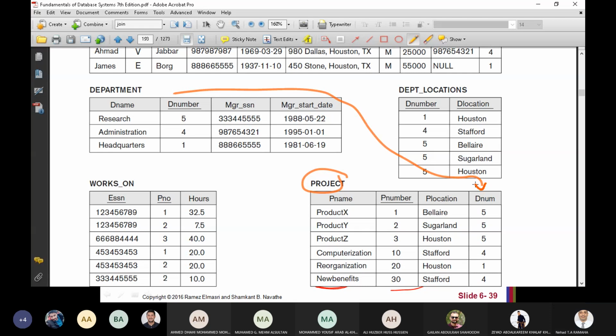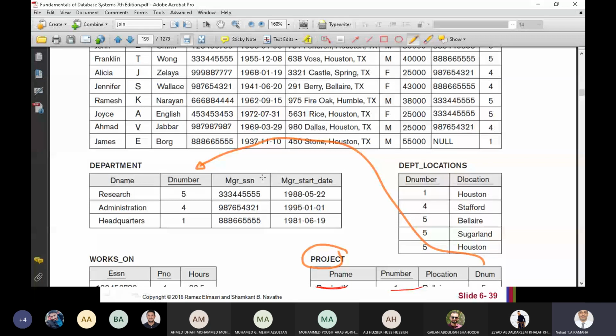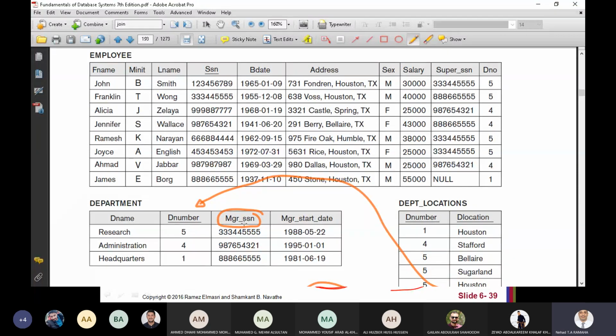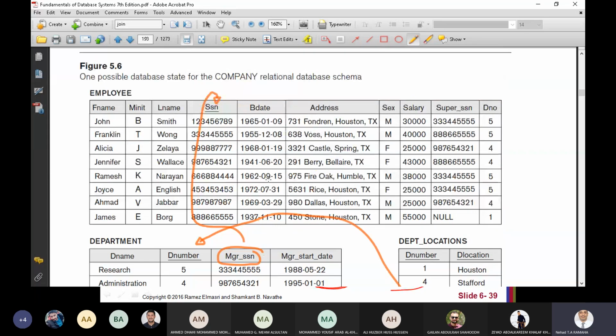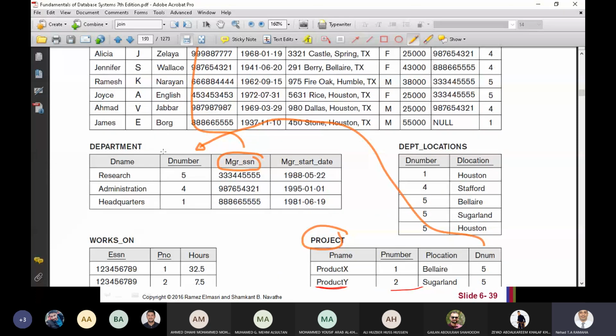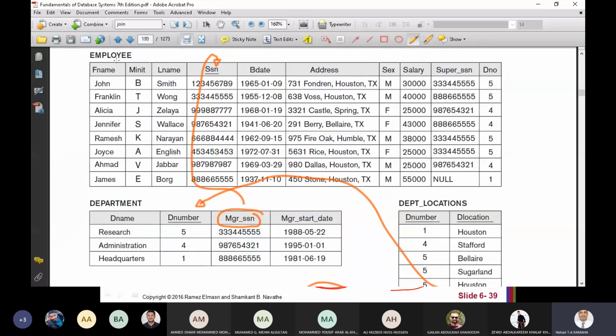This one, or the opposite, yes. And the department manager from here. So department manager is connected with SSN. So we involve here three tables also: project, department, and employee.